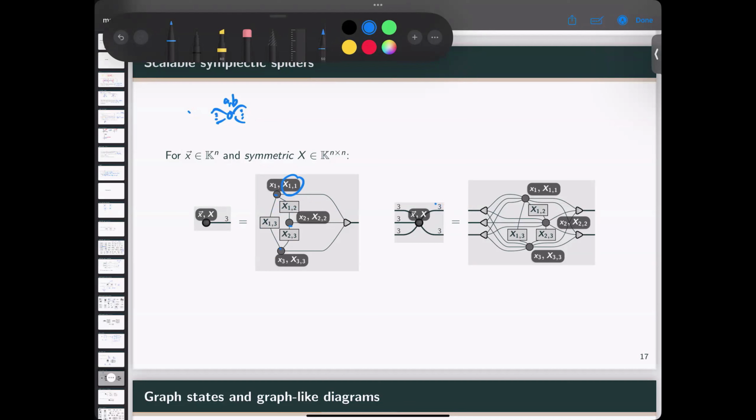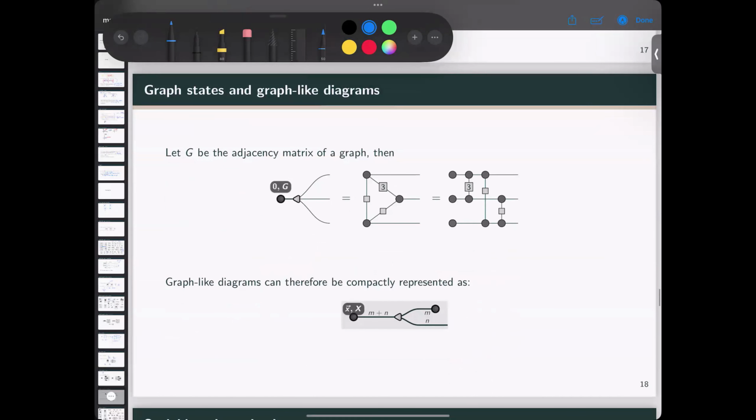Similarly, here I have 3 of these internal spiders, and then each of these internal spiders is going to take the same shape, let's say, as the scalable spider, but with types always just a single wire. So here I have, say, 3 internal spiders of type 3 to 2, and then a subgraph between them.